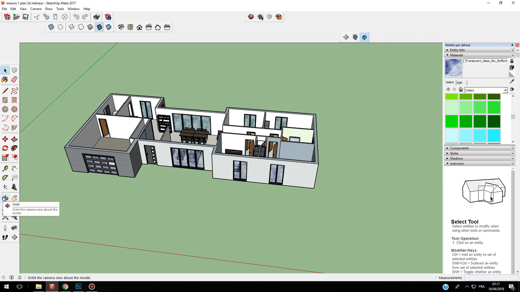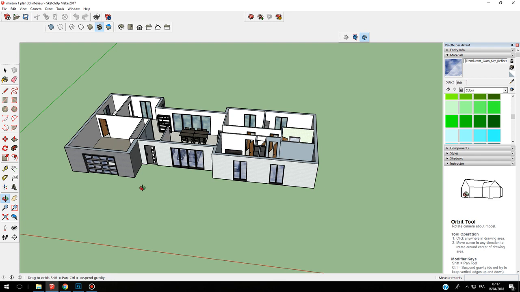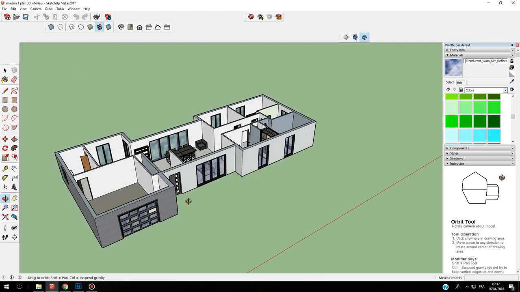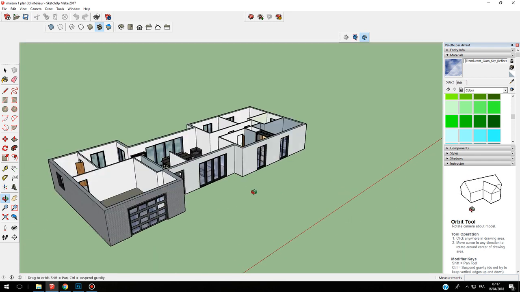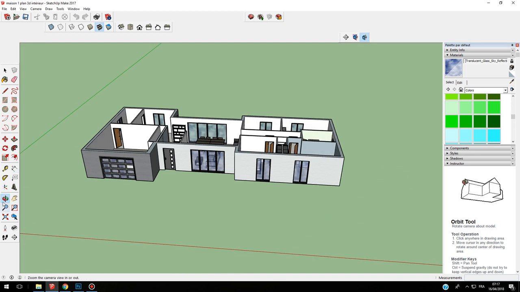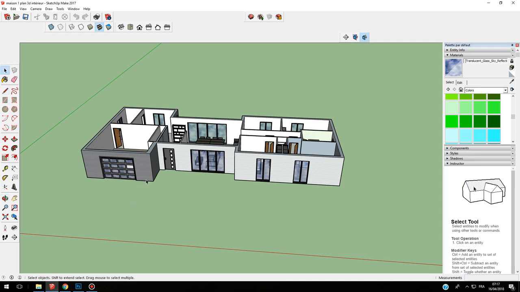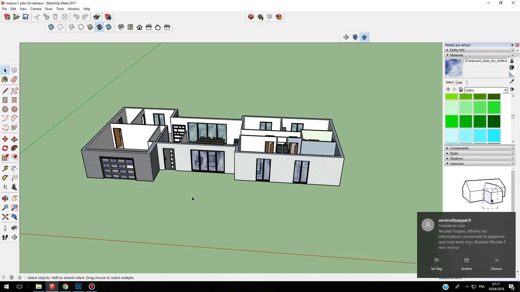It means that here we have orbit, so we can click on orbit to rotate, but we don't need to use this every time because it can take long to select the orbit tool every time.